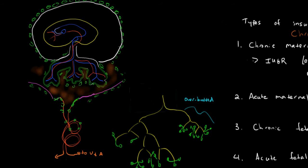So going back to our anatomy, imagine the yellow outline is the fetus, the white is the amnion, and these vessels that I'm showing you right here are the fetal vessels. I've shown, in this case, the fetal umbilical artery in blue, because the umbilical artery actually carries deoxygenated blood to the placenta. So this is the baby's heart, and it's pumping deoxygenated blood to the placenta through two umbilical arteries. I only showed one.